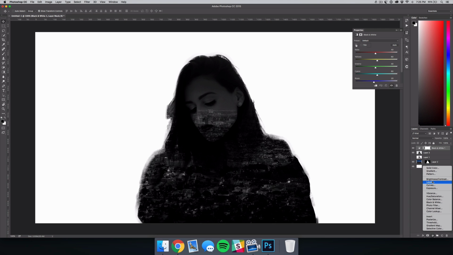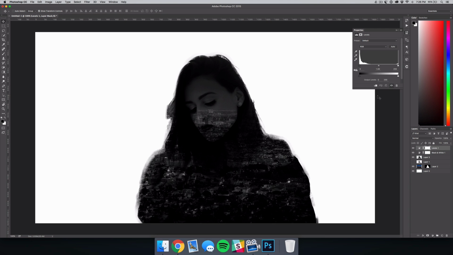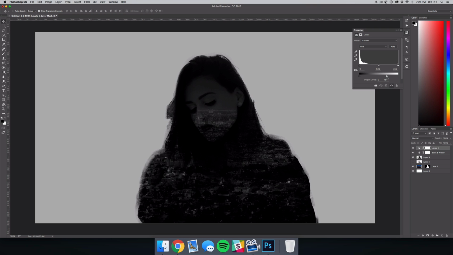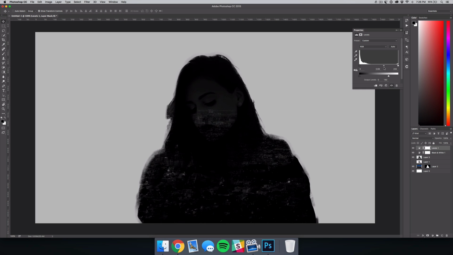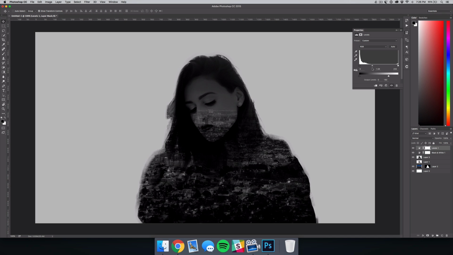And then we're going to create a levels adjustment layer, and we're going to pretty much do the same thing that we did with the subject image. So we can bring down this right bar here to about 180 or so, maybe 190. You'll have to play with this, whatever looks good for you. And then we're going to move the middle point here to the left. We're actually going to increase its value, and this again is going to be as much as you want to show of the subject. So as I go brighter, it's going to show more and more of the subject, or as I go to the right, it's going to darken up the image. So I'm going to leave it at about 160 or 1.6, excuse me.